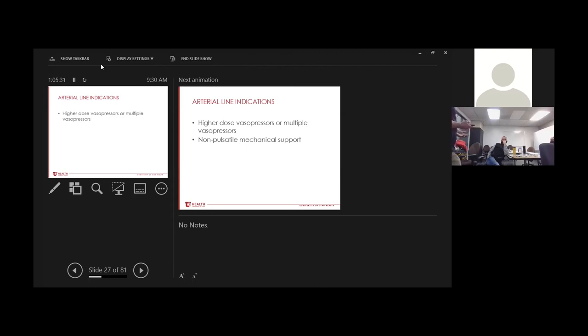So if you can't safely guarantee, if they're pressor dependent and they might die if they lose their pressors, and they have one crappy peripheral IV and that's all you can get, that's a time to ask for a central line for transport. You're also going to weigh, okay, are they coming from South Jordan in 7 minutes or are they coming from Rock Springs? And again, there's no right answer to these questions. If you lose your IV, you can use an IO en route. But for a medical patient, when you know you have crappy access, you're much better off getting good access before you leave versus going down that path.